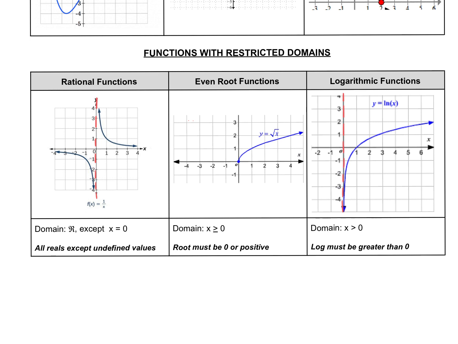So just to recap, the domain, this is the symbol for all real numbers except x equals 0. So in general terms, it's all reals except for the undefined values. Even root functions, the domain is anything greater than or equal to 0, and the root must be 0 or positive. And for our log functions, we need to have a domain that is greater than 0.